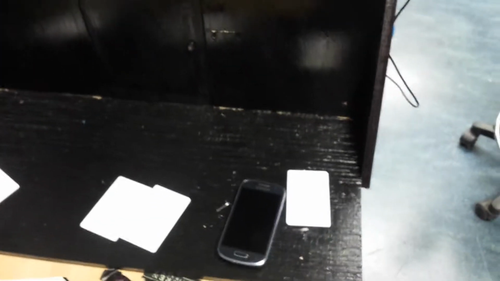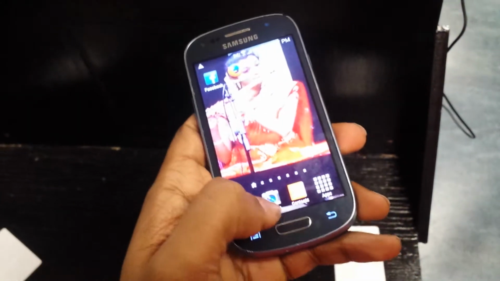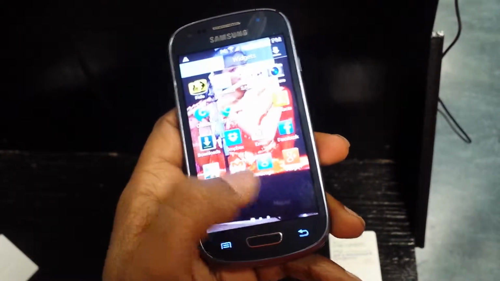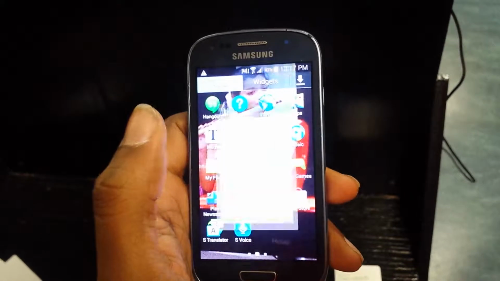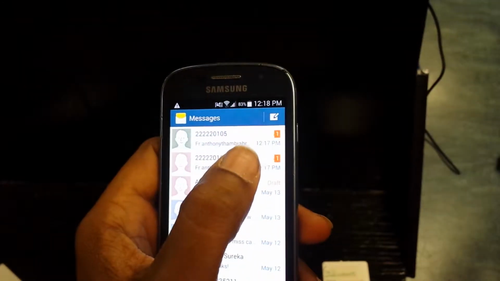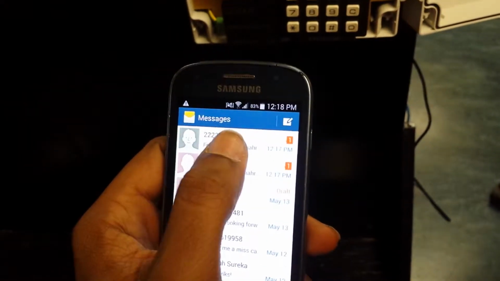Now, also another thing that my project will do is it will send an SMS. So basically, if we were to go into my messages, you'll see that I've gotten a text message based on the invalid signal.